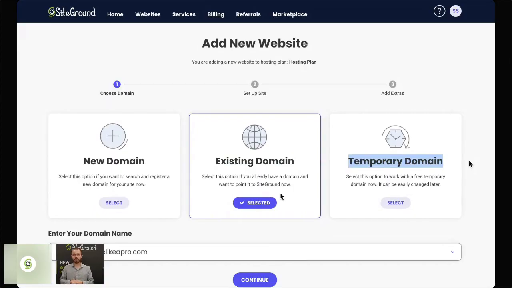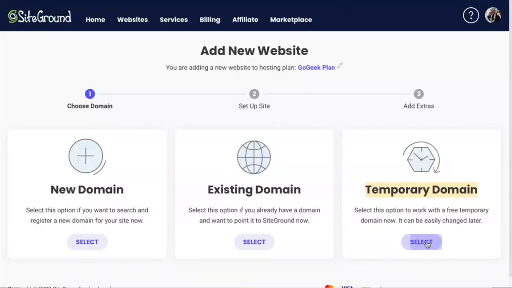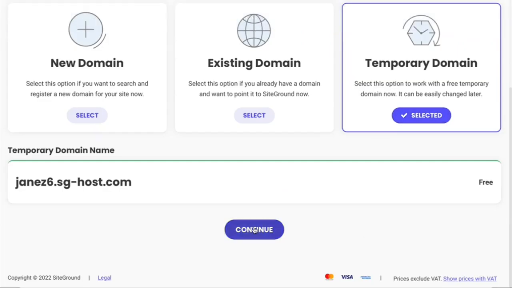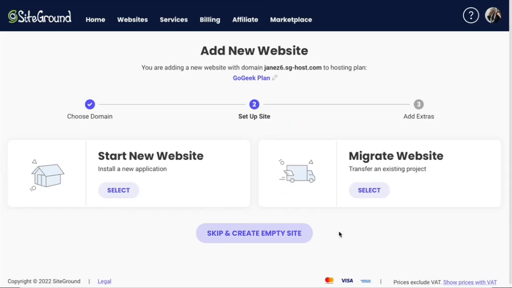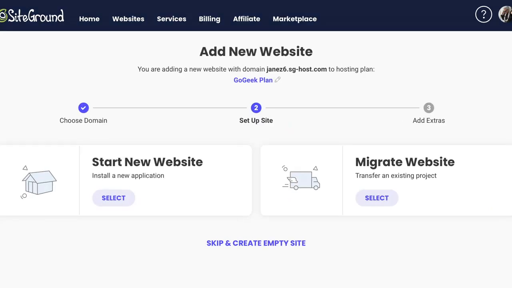So this is very helpful in case you have a brilliant idea for a website, however, you haven't figured out what domain you should register. You don't have inspiration for the actual name yet. So you can use the temporary domain name in these two situations.